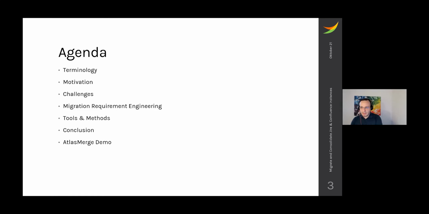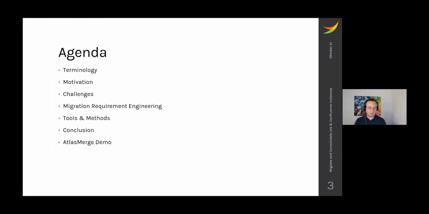So we have a lot to talk about and a limited amount of time. Nonetheless, I would want to start with some terminology just to be on the same page. Then talk a little bit about motivation on why to consolidate multiple Jira and Confluence instances at all. Then take a look at some challenges that you will encounter if you try to migrate your systems.